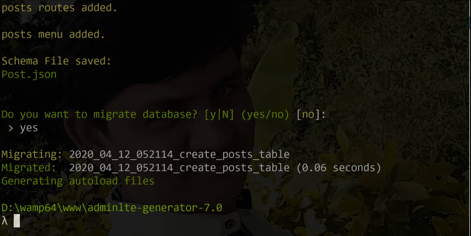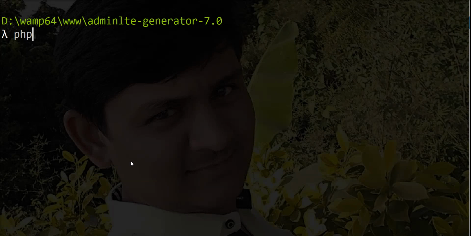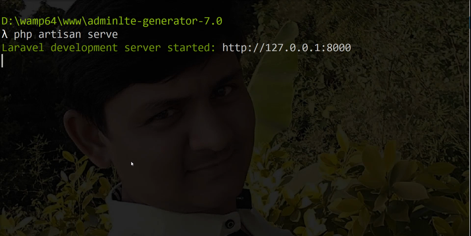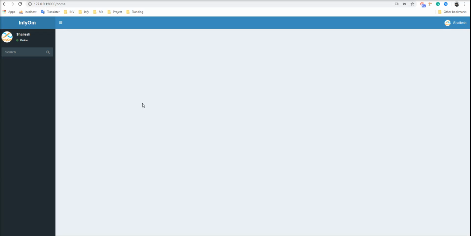You can see here one scaffold generated. Now we need to run the server again. Let's open browser and check. Let's refresh.